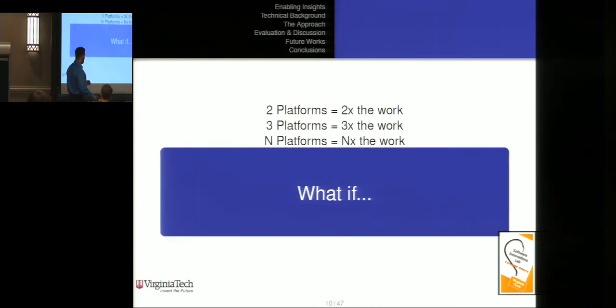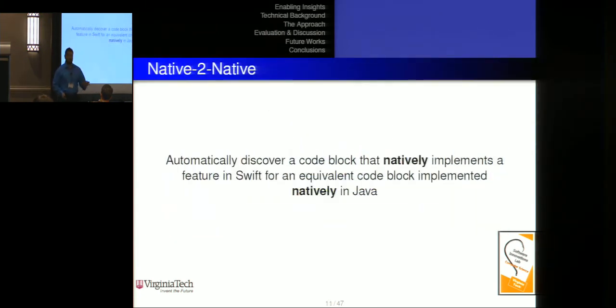Well, what if it didn't have to be that? What if we could actually gain something from that Android experience on the Swift side? Well, that's what we're here to talk about. I'm glad you guys found your way into the right talk. We're going to be talking about natively implementing this component so that we can generate the code from web-based resources to help us synthesize as much of the iOS code snippet as possible.